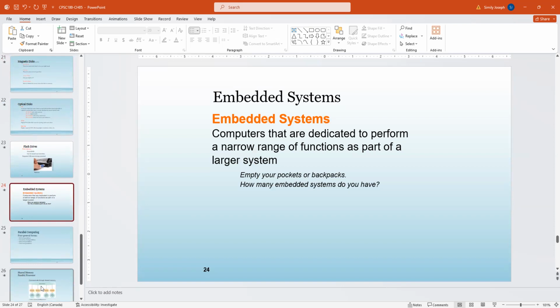Next is embedded system. Embedded systems are, in a way, like computers that are dedicated to perform a narrow range of functions as part of a larger system.